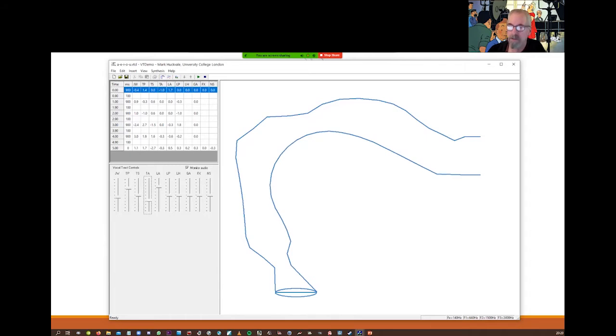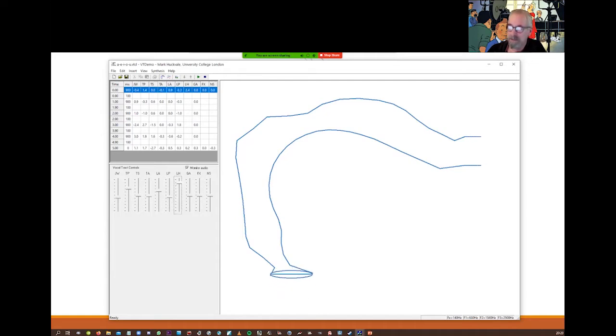Tongue expansion, sorry. This is lip aperture. This is lip protrusion. Then there's larynx height. You can lower or heighten your larynx.